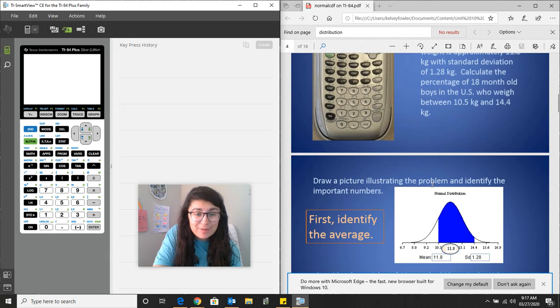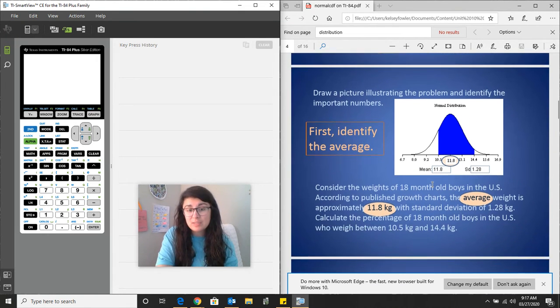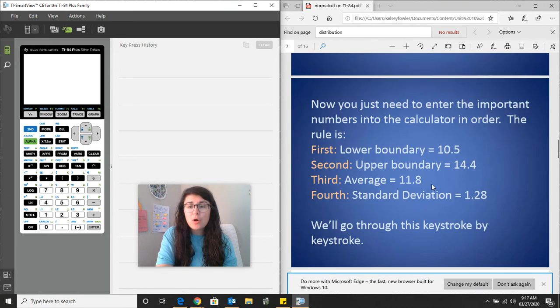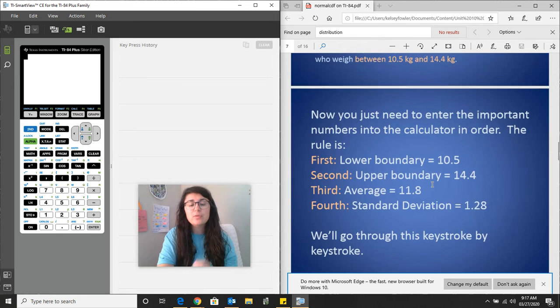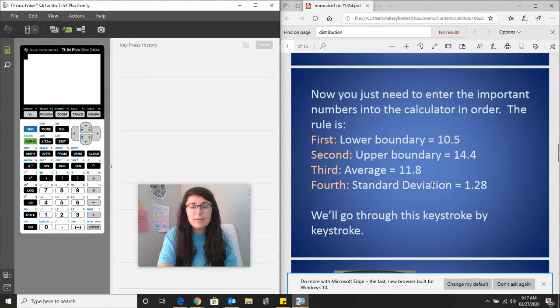But the lucky part of using a calculator is that you don't have to do that. The calculator can work this problem for us without having to use z-scores. Kind of crazy. Okay, so that's all just the story. Let's go to the calculator here and let's find what we need to do.